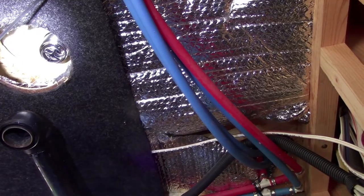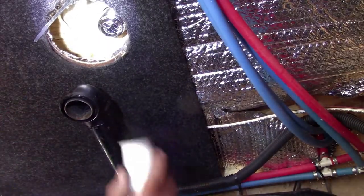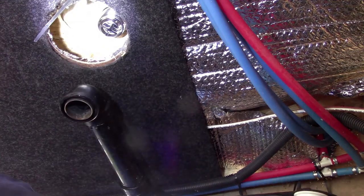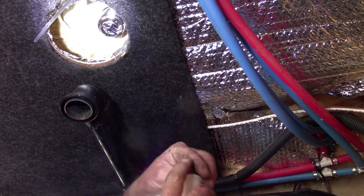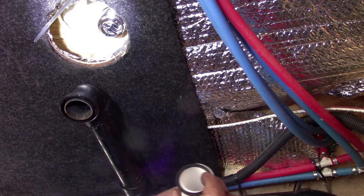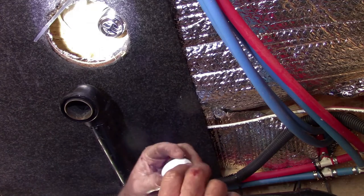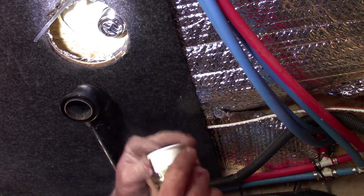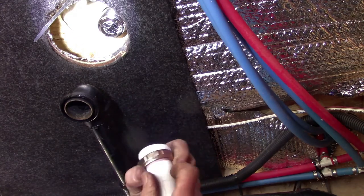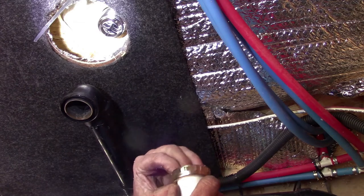All right, we got to get you in frame here. There we go. Okay, got the new fitting in. We got our tailpiece drop-out. I forget what it's called. Drop-out, I believe, is what it's called. Got it cut. Make sure you put your gasket on top of it. Slide your nut up there. Put the gasket in.